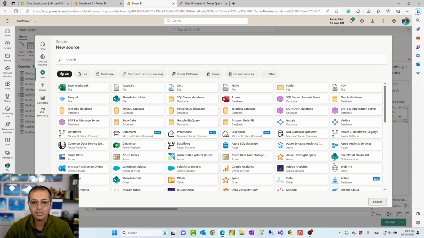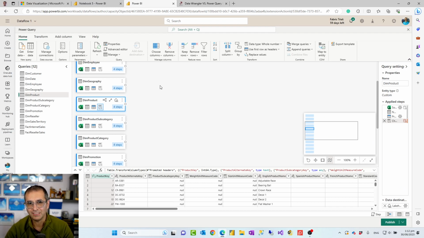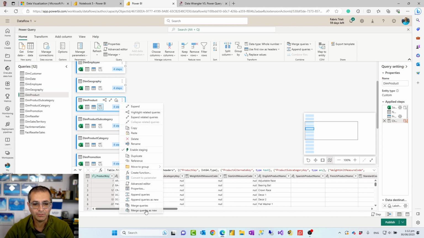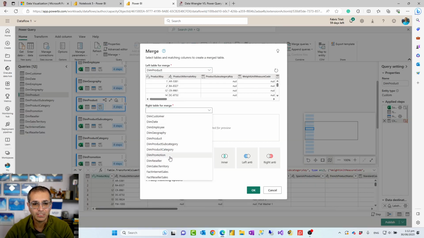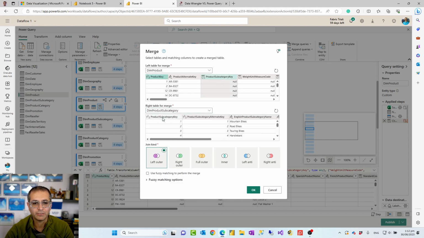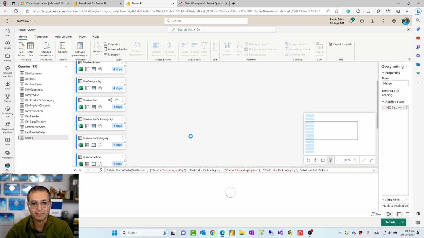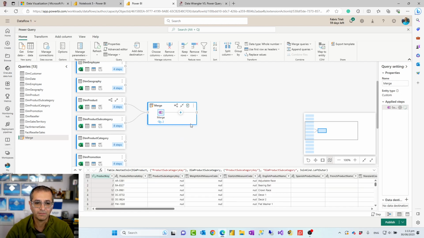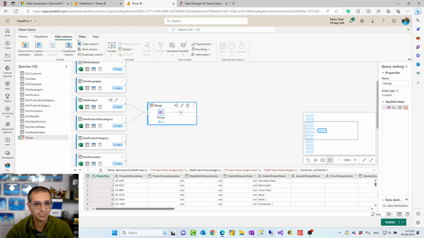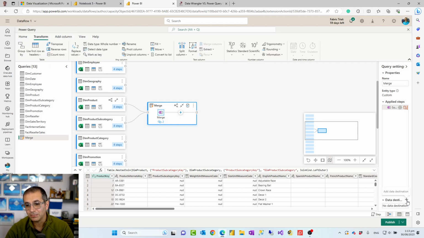Another thing about Power Query, for the transformation part, the T part of ETL, is the vast amount of data transformation options available here. This is a rich UI to do the data transformation. For example, if I want to combine this table with another table, I have this rich UI where I can choose which table I'm connecting, the field on which these two tables are merged together, and the type of merge. When I click OK, this provides a diagram view of how these two are combined. I can add another step on top of it. And once I have done all of these transformations, of which quite a lot are available up here, then I can load it into a destination.